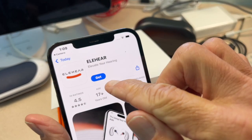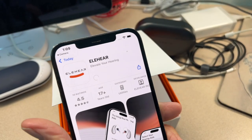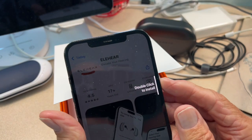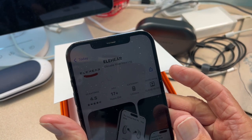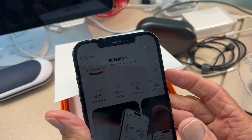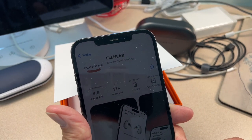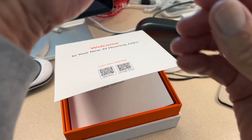And basically all I have to do is hit get. You know what I mean, jelly beans? So I just hit get. And then it's asking me if I want it. I got to double click. And then I've got to install it. So I've got to go down to the bottom and install it, which I'm going to show you right here.